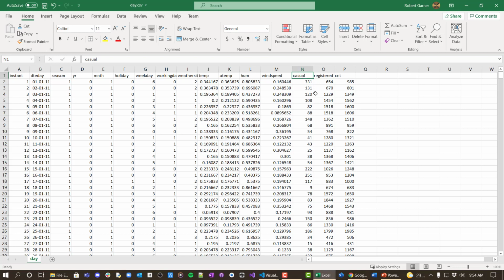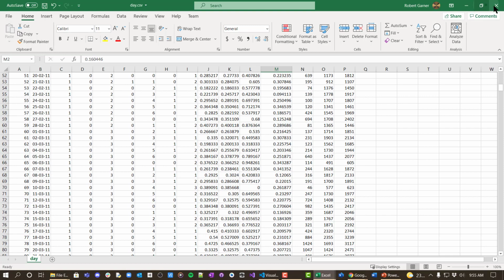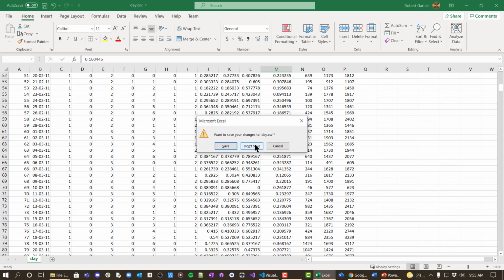I'm guessing that this is people just walking up and grabbing a bike, and this is someone actually registering for a bike on the system. And we'll notice that these two add to each other. And then this is the wind speed. And we notice that these factors look like they're between 0 and 1. So let's see if we can get more information in.